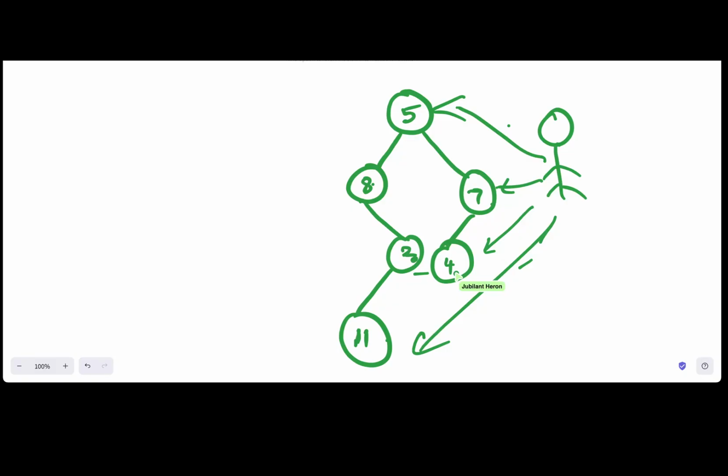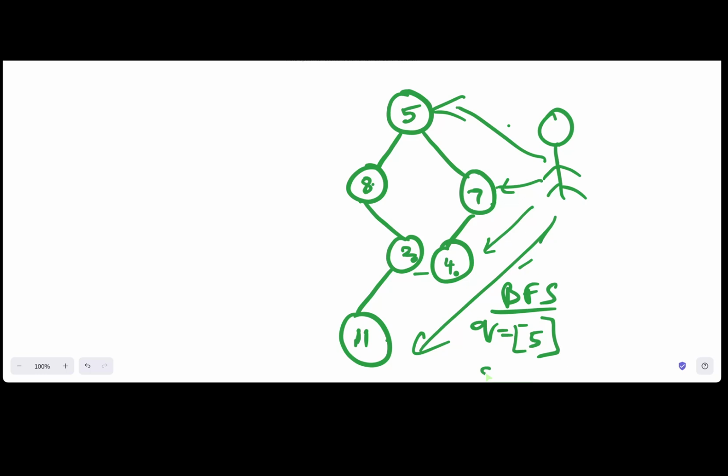Since we're going level by level, we can use BFS traversal, which goes level by level in the binary tree. This can also be solved using DFS, which we will look at after this one. So for BFS, we use a queue. Initially we would add the root node 5 to the queue, and then we would take the size of the queue.